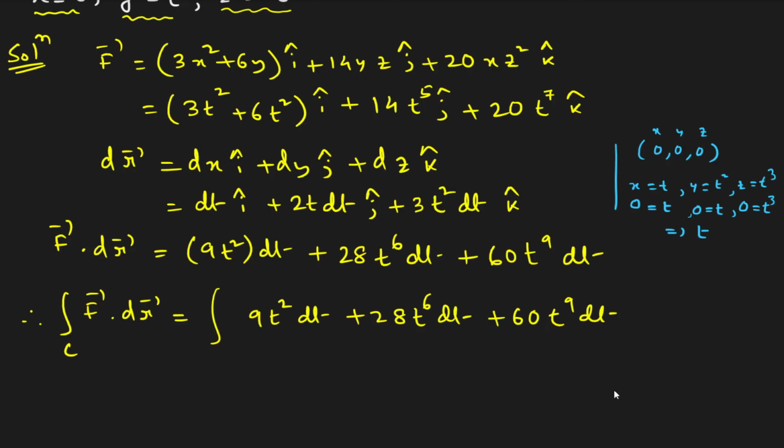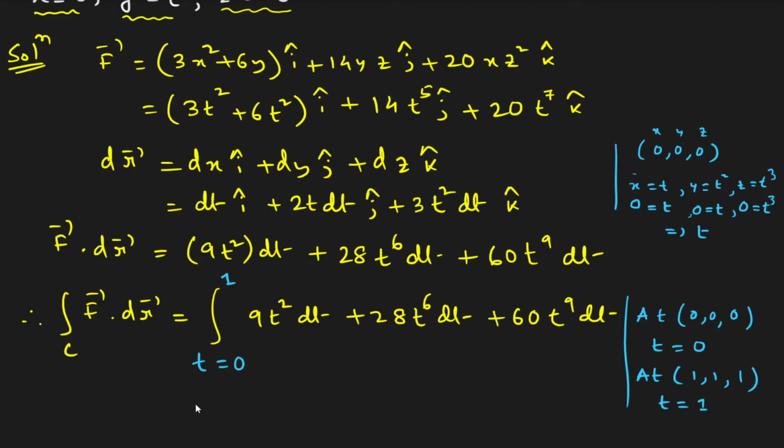You can write somewhere here. At 0, 0, 0, t is how much? 0. And what is the next point? At 1, 1, 1. So if we put x equal to 1 here, t is how much? t is 1. If we put y equal to 1 here, then also t is 1. It's plus minus, but we have to consider the plus value because it's the upper limit. So what is the new limit? The new limit is t equals 0 to 1.